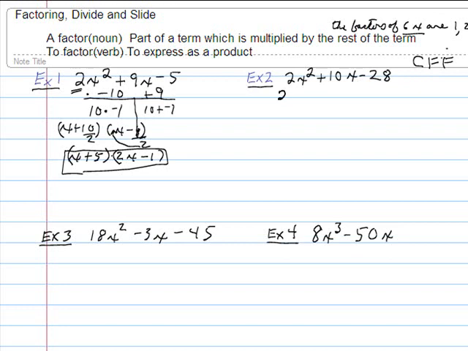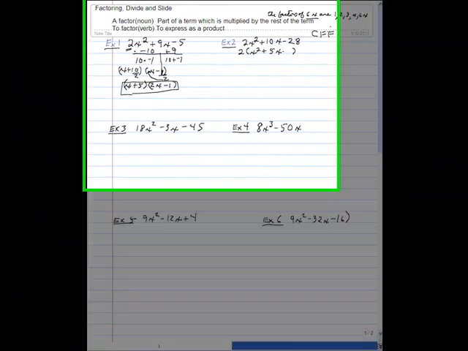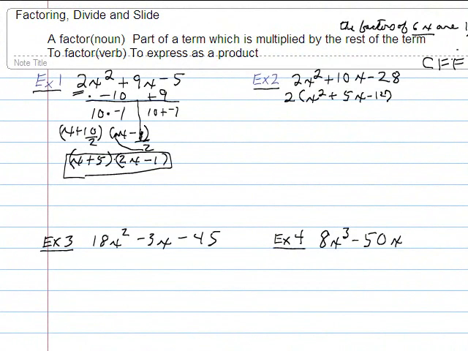Take out your common factor first. Now you take it out correctly if, when you distribute it back to what is left, you get what you started with. So if I make my first term here x squared and I distribute back, I'll get 2x squared, which is what I started with. If I make my second term 5x, when I distribute back, I get 10x, which is what I started with. And if I make my last term minus 14, and I multiply that by the 2, I get minus 28, which is what I started with. So I've taken the 2 out correctly.